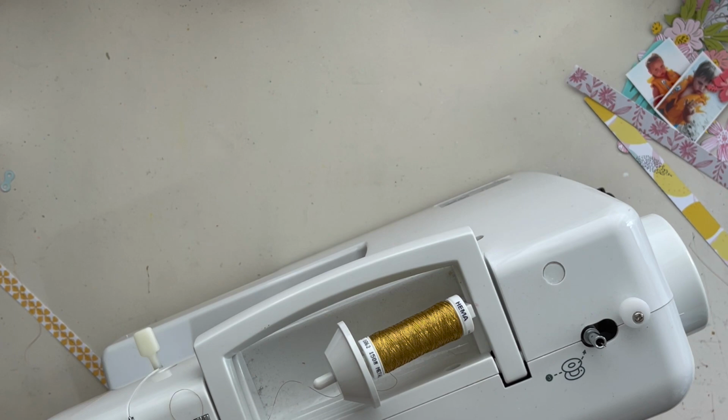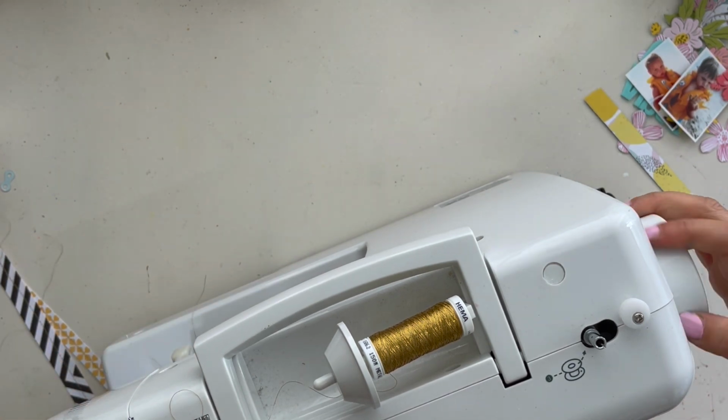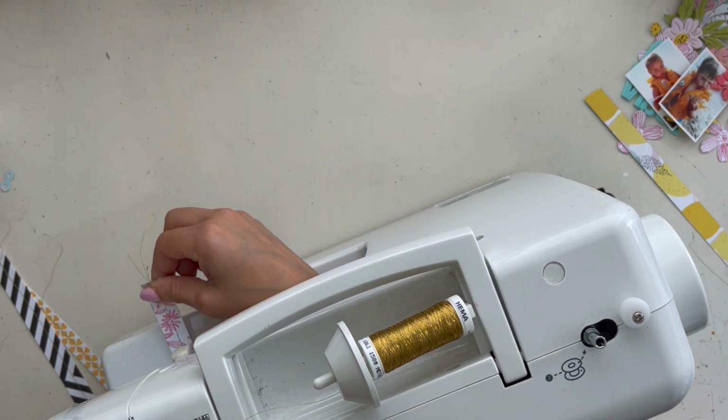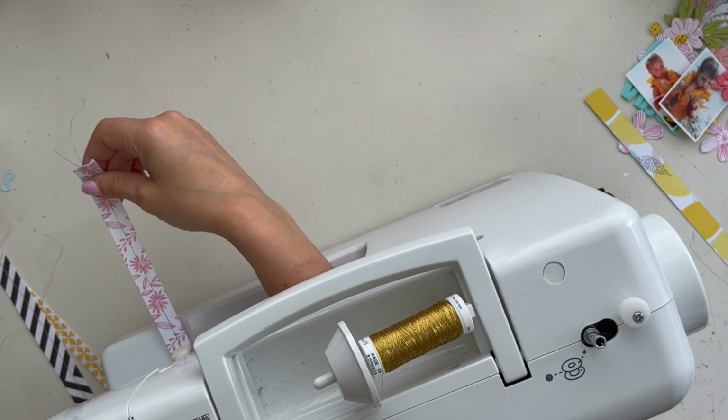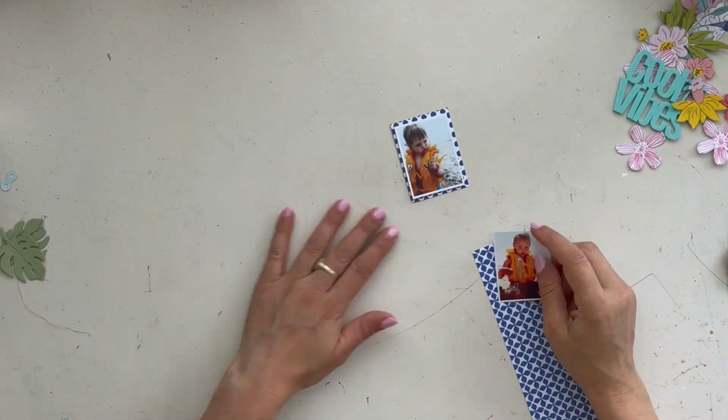So I decided to stitch the design papers with colored threads using my sewing machine, and I stitch all of the design strokes that I cut out.